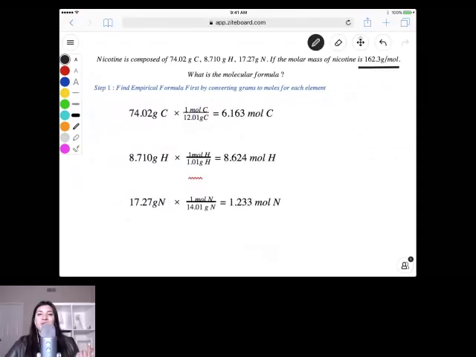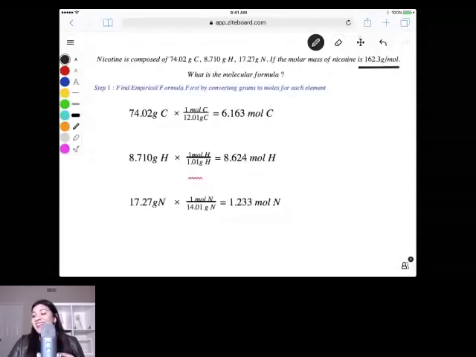I've seen that with multiple choice questions where they say not enough information given. If they were asking for the molecular formula and they didn't give you the molar mass of the molecular formula, it would have been not enough information. I've seen that personally as a tutor, as well as when I was in college getting my degree. So don't be fooled. The first step is to find our empirical formula. And actually, the first step is to read the question.